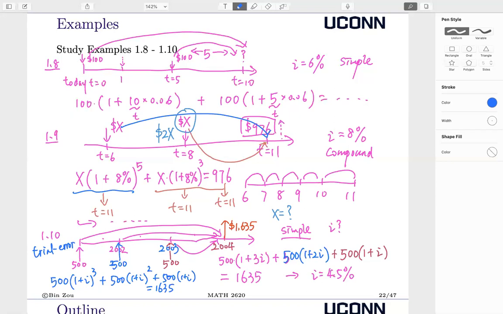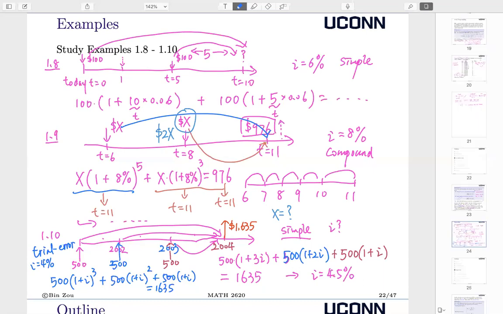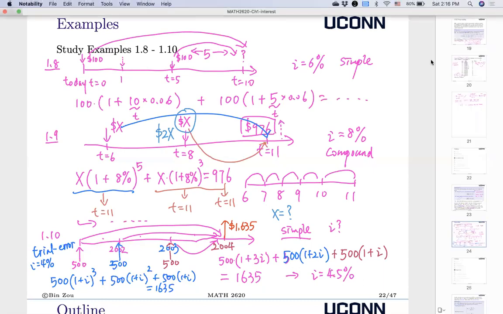All you need to do is to plug in, right? So once you plug in, it's very easy to check. So let's say you can check i equals 4% to see whether it equals the right-hand side or not, and try all 5 options, and one of them will give you the best result, the closest one to the right-hand side. That would be your answer, okay? Occasionally, SOA will give you a question like that, but it's not that common. So that's for this section.